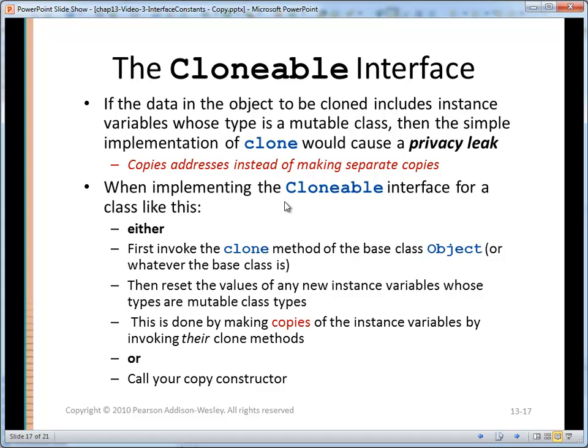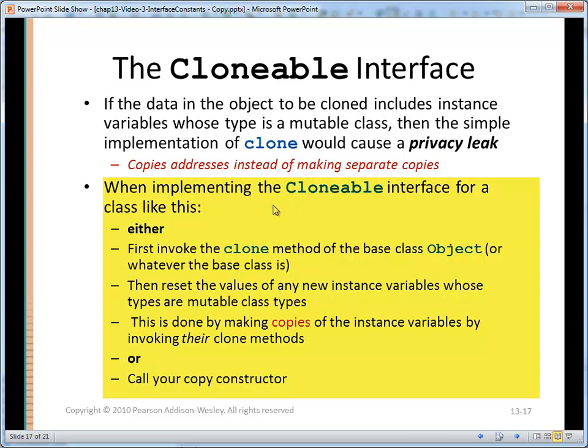So when implementing the Cloneable interface for a class like this, either first invoke the clone method of the base class Object, or whatever the base class is, then reset the values of your own instance variables whose types are mutable class types. And this is done by making copies of the instance variables, by either invoking their clone methods themselves or by invoking their copy constructor.